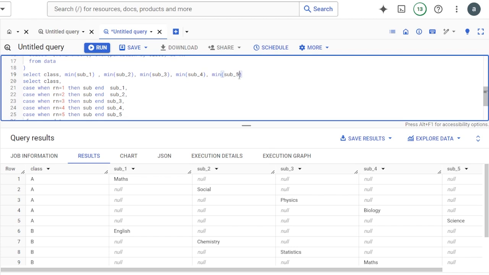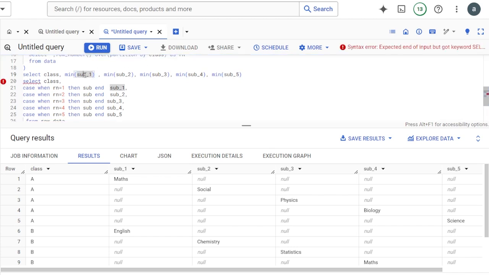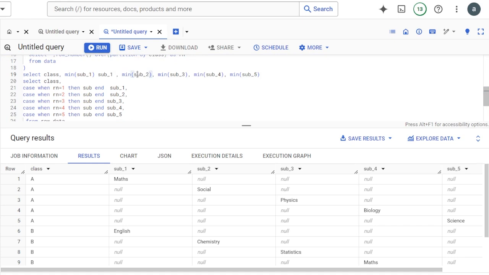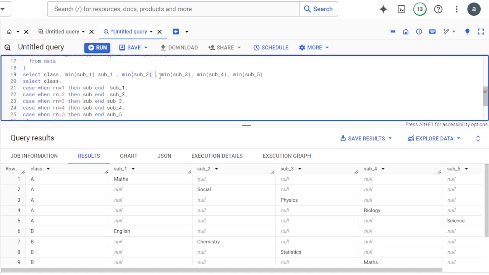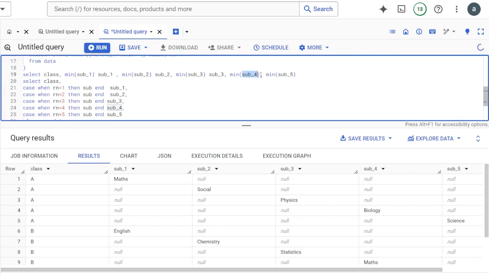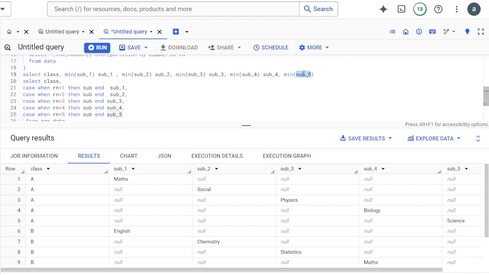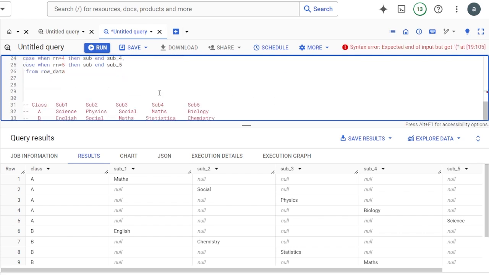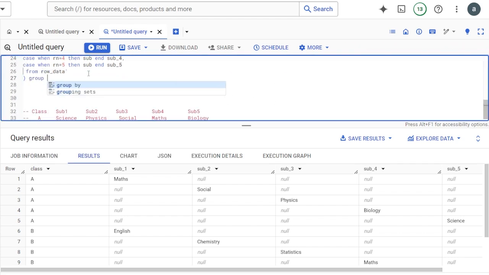Let me give aliases also: subject 1, subject 2, subject 3, subject 4, and subject 5. And let me group by with the class.